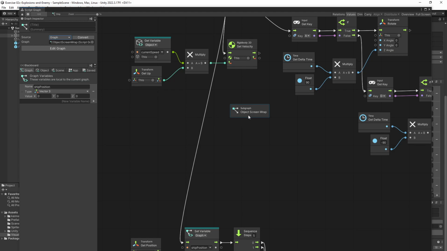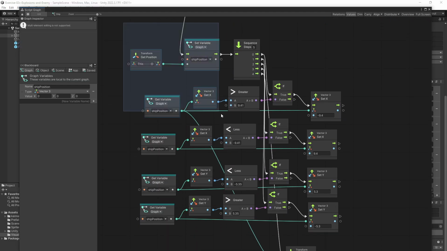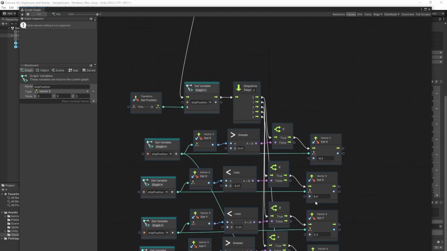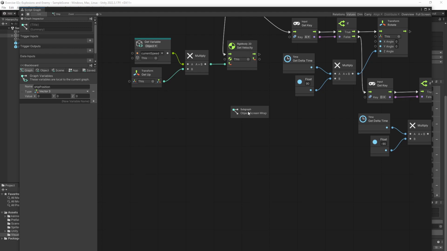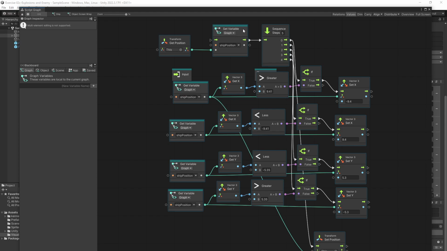So what I'm going to do is first I'm going to select all of this and hit Control C. Actually, I'm going to hit Control X. It has disappeared. I'm going to double click inside this screen graph. And now, instead of on start or on update or anything, I say input and output. I'm going to hit Control V, which pastes it all in.